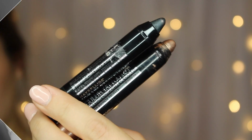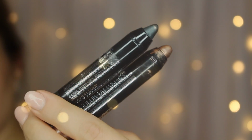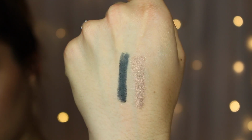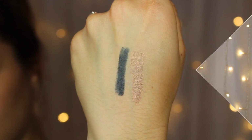The next product pick is just a few dollars more, still in the drugstore range, but it's going to give you those home-based shades. We all know them, we all love them. They are the Stila Color Tattoos 24-hour concentrated crayon. And the two shades that I have, like I said, they were just at arm's reach today, are Bronze Truffle and Audacious Asphalt. And these, true to the name, true to the potted formula, once they put them in the crayon, even though they are automatic, they are still very creamy.